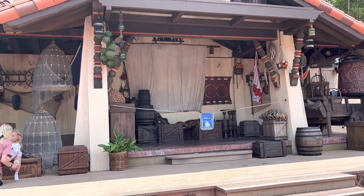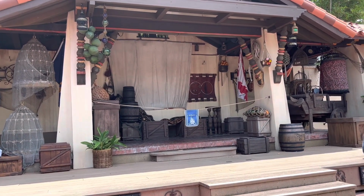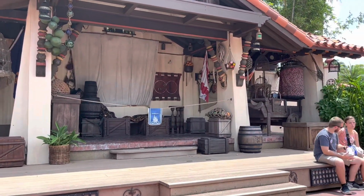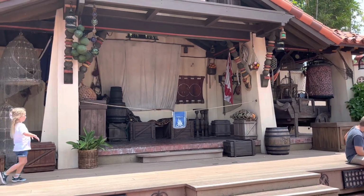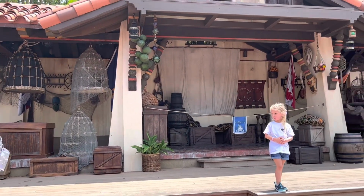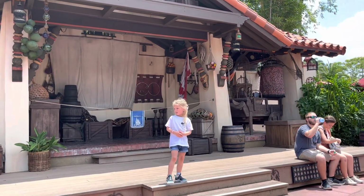My daughter loved doing this. They used to get out and have the children learn to swashbuckle and wayfind on a map and all sorts of fun things like that. And then you could do a pirate challenge and get a fast pass. They no longer have the fast pass system, so they are no longer offering a fast pass reward, but you still can get stickers and a pirate map and things like that. They do occasionally do a show out here, but it's not as interactive as it once was.